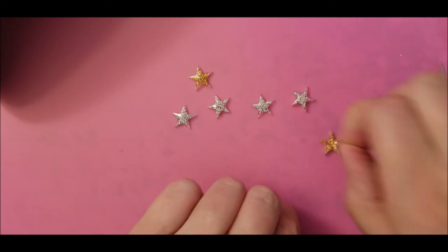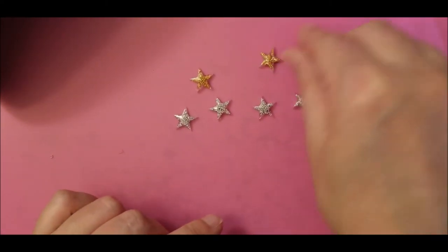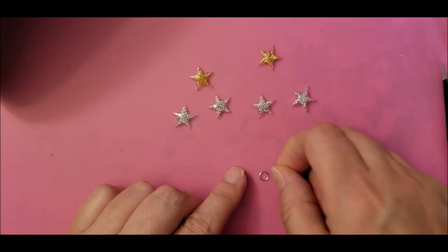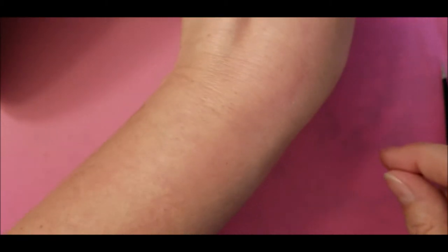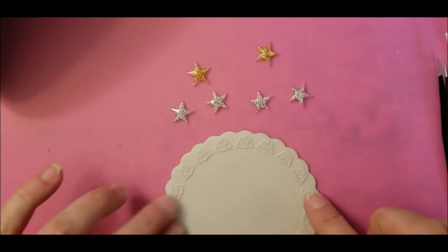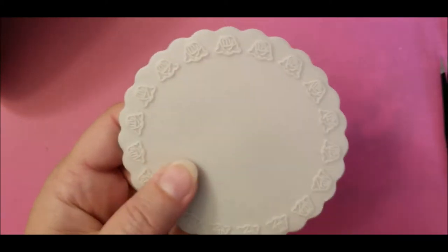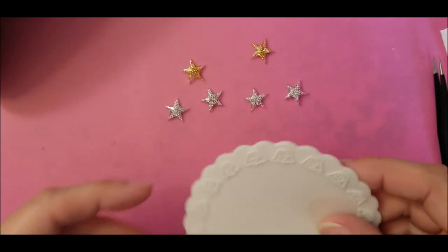I also want to mention that you can just attach the chain to the back of these, or I'm using a jump ring to attach all the chains first so they're all connected, and then I'm just going to secure it with the resin. So if you have 2 jump rings, that'll work really great. So take your silicone pad. Now I got this with that set that I recommended. I love it. It's a thicker silicone.